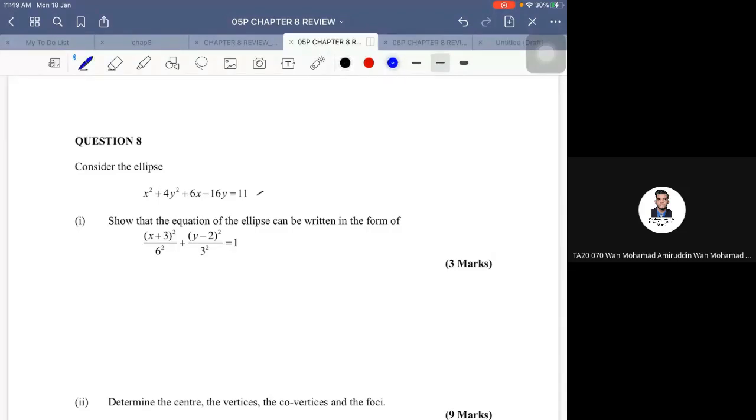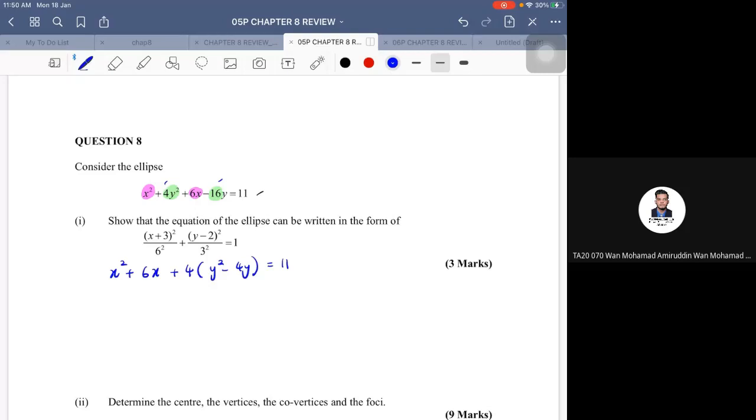Okay, step yang pertama adalah, so you collect the same terms, put it together. So apa maksud collect the same terms? So term yang ada kaitan dengan x, letak dia sekali. So term yang ada kaitan dengan y, so letak dia sekali. So constant, so letak dia di sebelah kanan. So therefore when I rearrange this equation, so I akan dapat x square tambah 6x. Okay, I nak factor siap-siap sebab kalau tengok kat sini, y ni kita boleh factorkan 4. So then I can write 4, so multiplied by y square, so minus 4y, so this is going to equal 11.